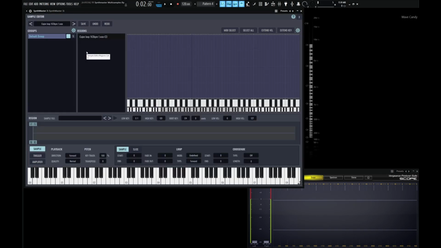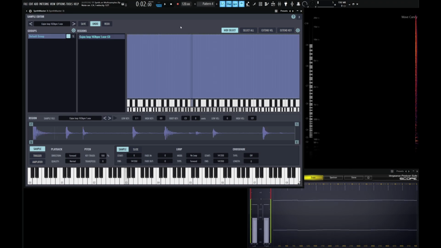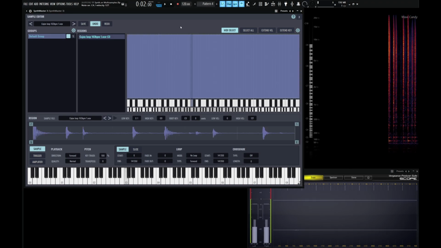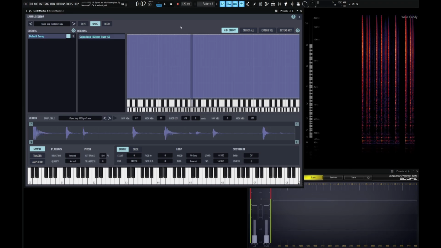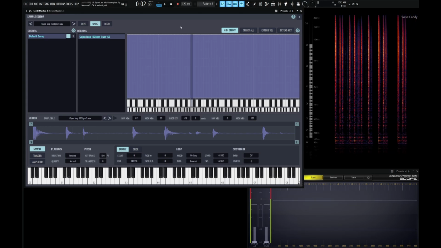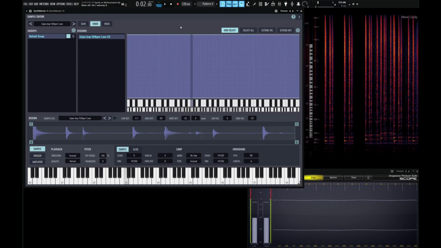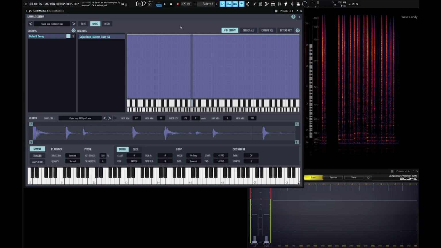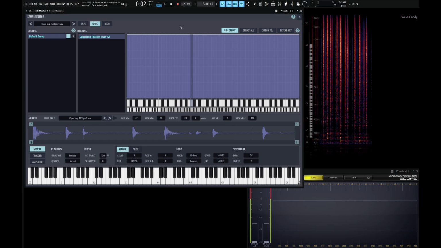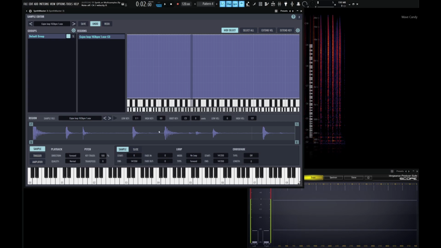Let's go to the pencil icon. And again, let's go to MIDI select. So once we play a note, we'll see the waveform. So we have our loop here, and we can play it on different keys. So now let's say we want to slice this up and put this on different keys. So a different key will hit basically a different transient here.